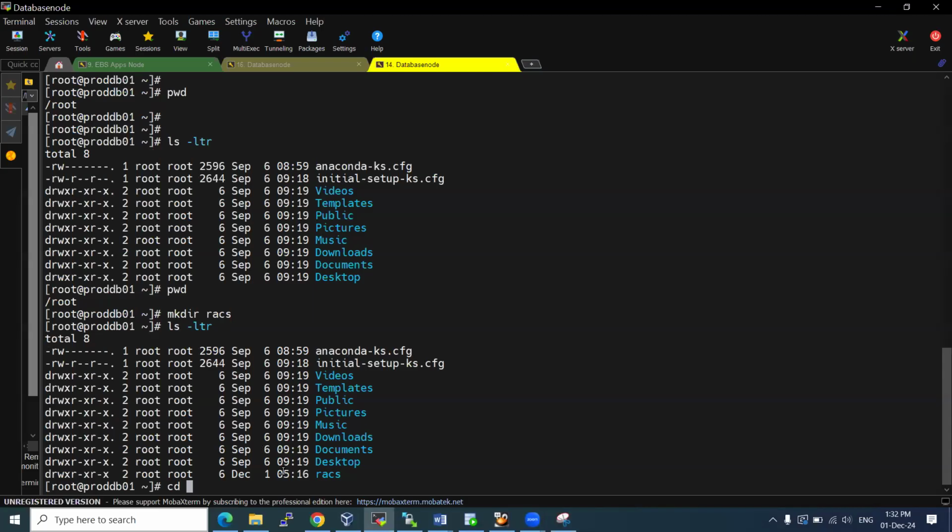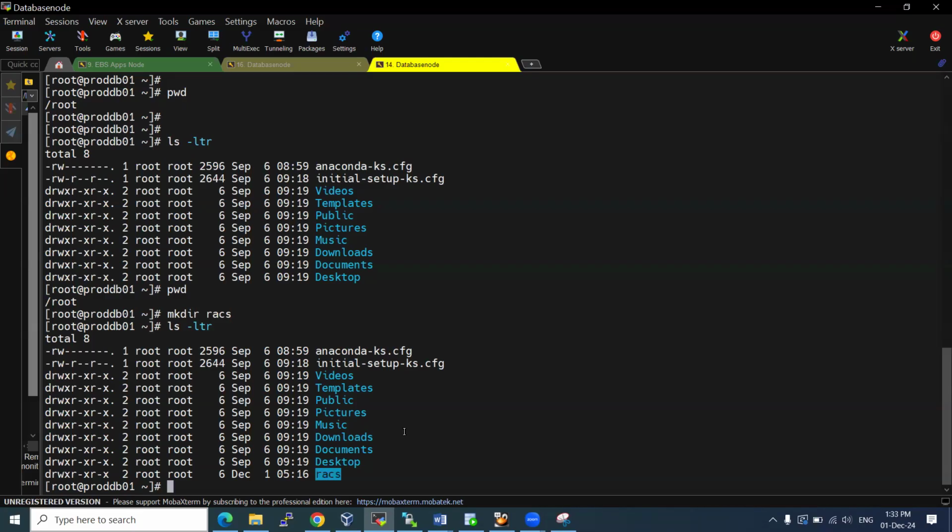Now, who is the user for this rax? Root user. This is the user and this is the group: root user and root group. And these are all the permissions. As I said, this first part is for the user, the root user privilege. The next three hyphens belong to your group. The next three are for others, apart from this user and group, what they can do. They can read and execute this folder, and whoever is connected with this root group can do read and execute. Whoever is connected with this root user can do read, write, execute. All privileges we have given to this.